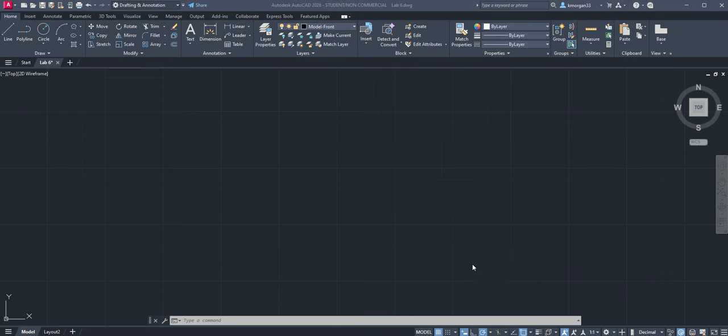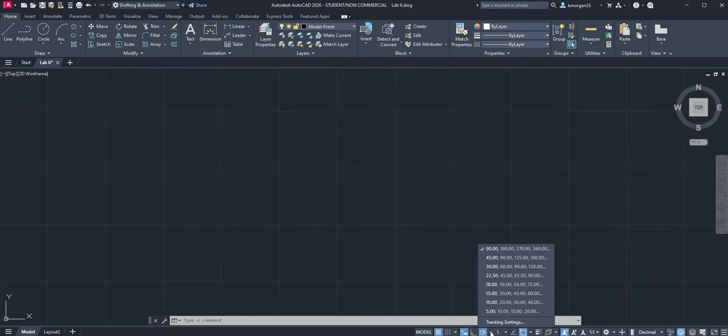If you want to see all the angles and the polar tracking here, all you have to do is click on this and you're going to see the tracking. So your tracking settings, you can go over there. Right now we're at 90, 180, 270, and 360, which is your default.